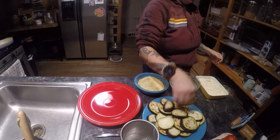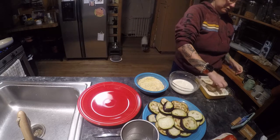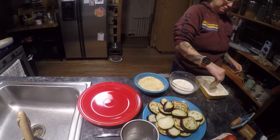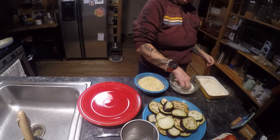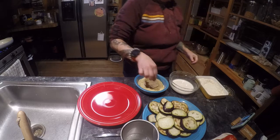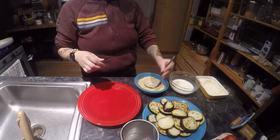Now I'm going to be breading up the eggplant one slice at a time. And I don't know if you guys have ever breaded anything, but you know that one hand that always gets all gloppy? So if you guys have any tricks to help me keep my hand from getting that way, I would love for you to comment down below.